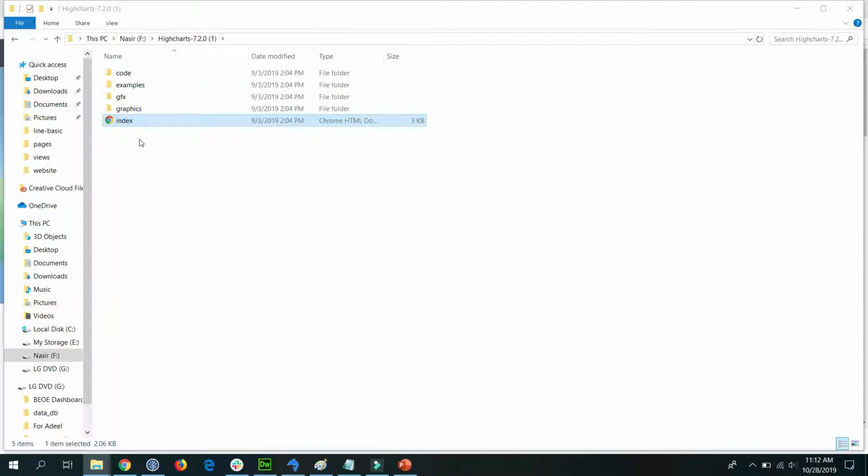Now copy the three items: index, code, gfx and graphics. Copy those.